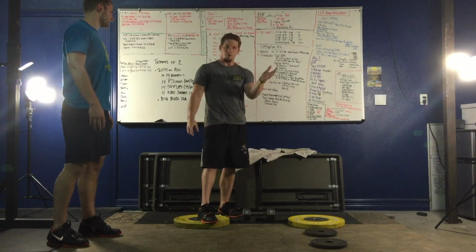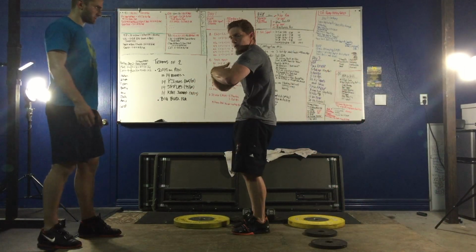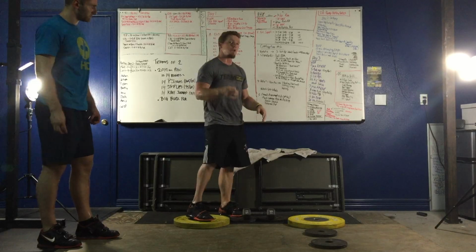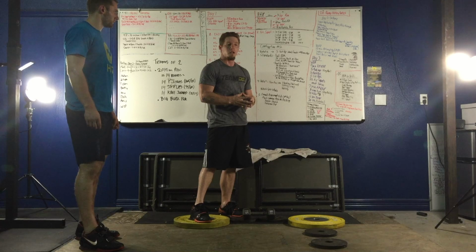If the whole back is rounding, so not necessarily a butt wink, but the whole back rounding, the shoulders coming forward, and everything else, again, we don't want to reinforce that. So your stretch may be just laying over a foam roller or something like that to offset that.